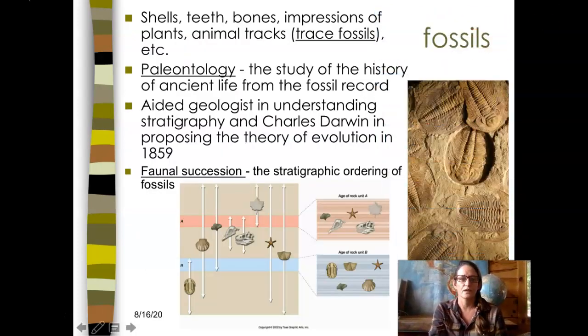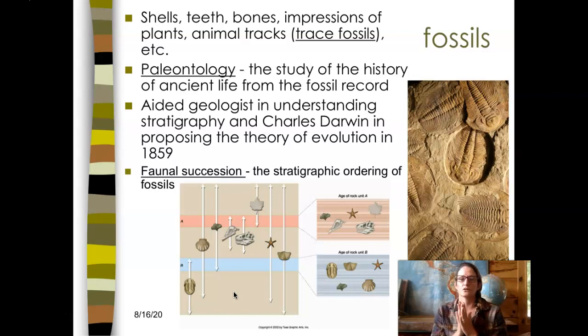Here at the bottom, it's called faunal succession, where this is a trilobite and then other bivalves, and there's a T-Rex, and here's a maple leaf and a starfish and a bryozoan. We can look at their age range and where they overlap and start to determine, when we find a range of fossils in a rock, what the age is.